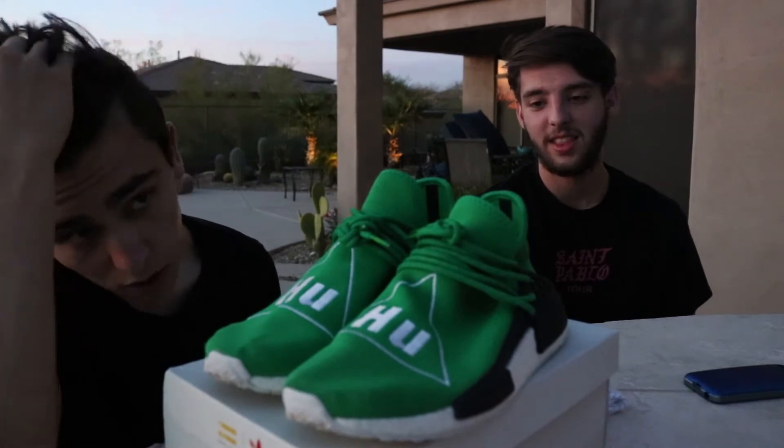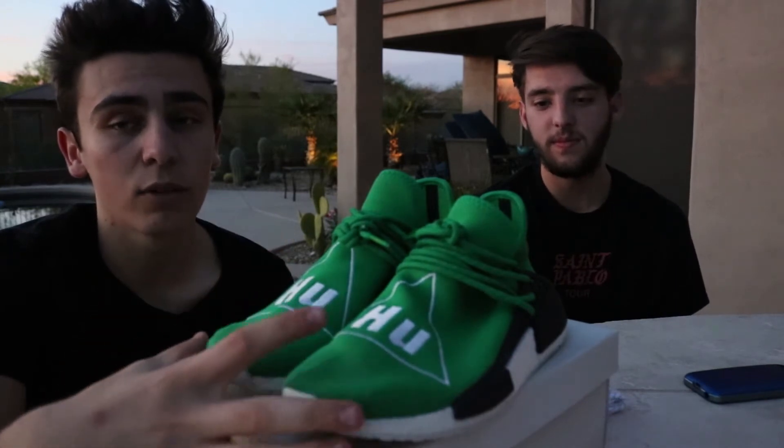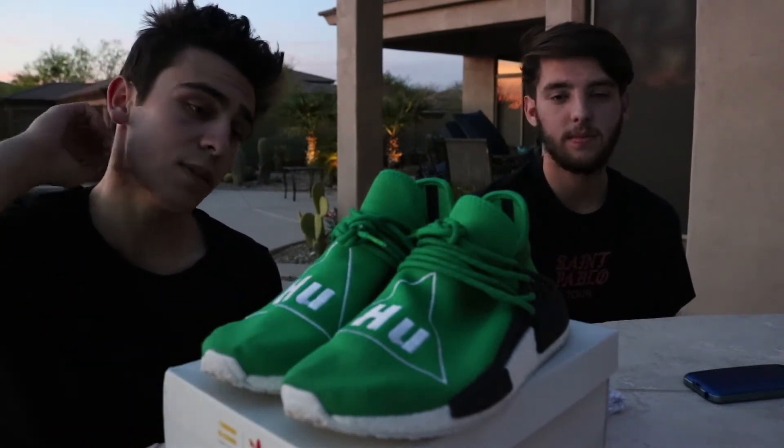I think they're great — the details on them are really sick. Yeah, for sure. There's like six or seven colorways of the Pharrell NMDs. My favorite one by far is the blue pair, but that's going for like $700 dead stock right now and I'm not trying to pay that. So if I can come across it for a price like I got on these I'd definitely get it. My second favorite is probably the black pair because it's super clean — you can wear it with anything. Number three is probably either the green or the yellow pair, and number four is probably the red pair.